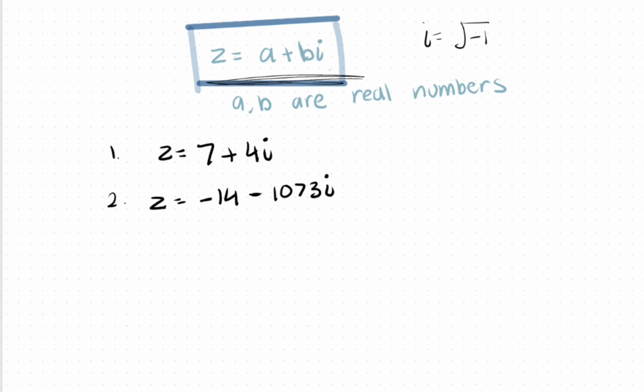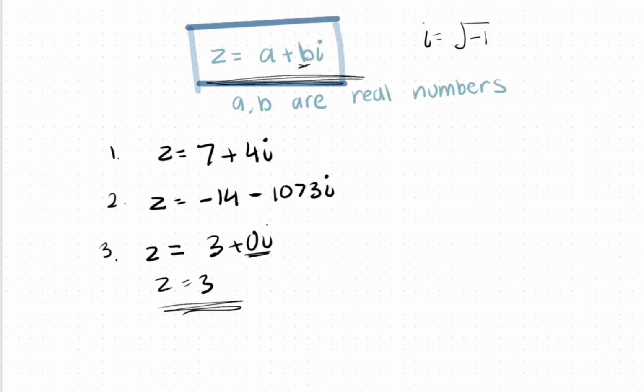So now that we got those complex numbers out of the way, it raises an important question: are all real numbers complex numbers? Well, let's see. Let's say that maybe b was equal to 0. That would be z is equal to 3 plus 0i, and z is just equal to 3. Well, 3 is a real number. This 0i is still there, but because of this b equals 0, it just disappears. It just becomes 0. So, hence, we could say that all real numbers are complex numbers. They're all in this form where b is equal to 0. But that's not that important. It is a good thing to keep in mind, but we'll move on to a bit trickier problems in a moment.